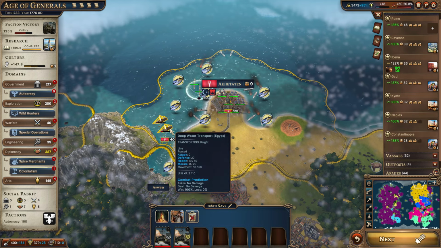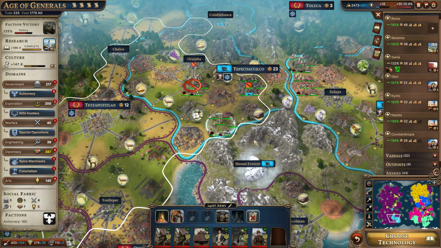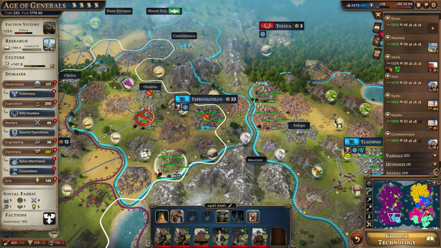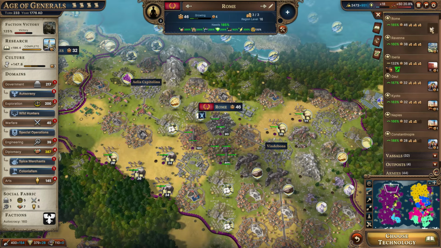I'm surprised they didn't try and land. They got a knight and a mounted rifle there. They should have tried to land. They'll probably land in the next one, just to irritate me. So I can't get to them. Rome finished up their construction.